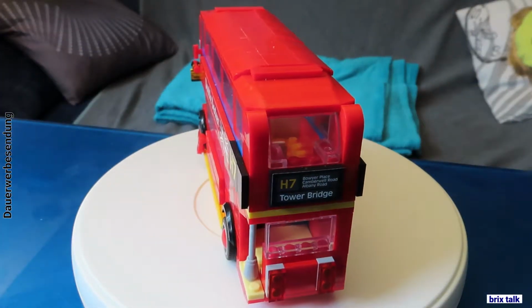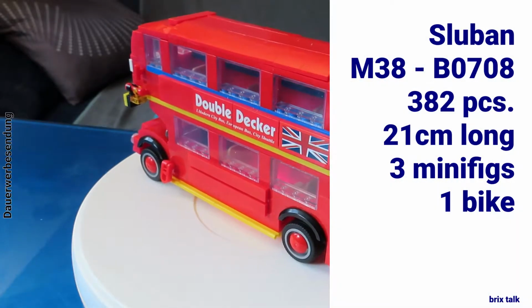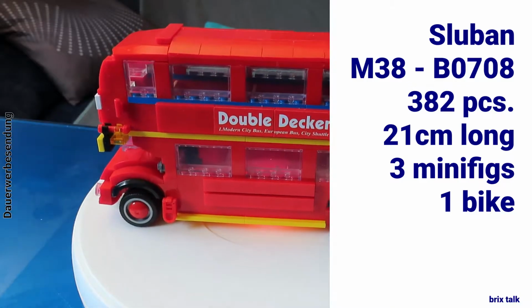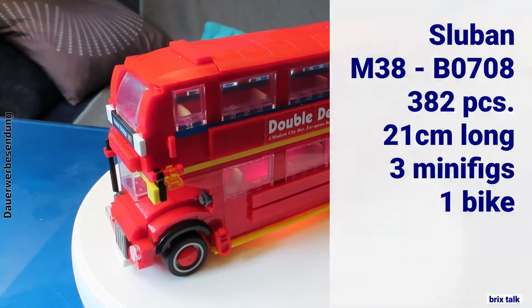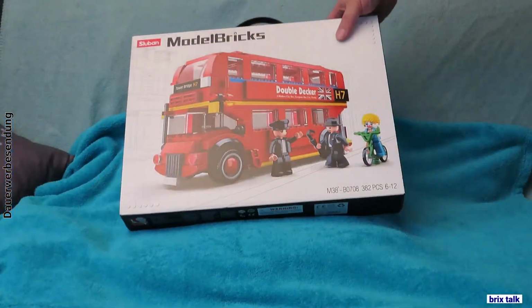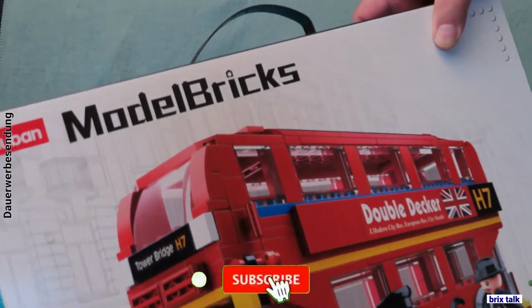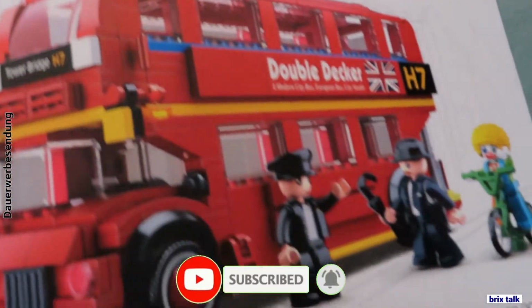And this bus is a bit of a premiere. It's the first Sluban set on this channel. It's a London double-decker bus. It's the Sluban M38 B0708, sporting 382 parts with a length of 21 centimeters. It includes 3 minifigs and a bike, and it's a rather interesting combination.